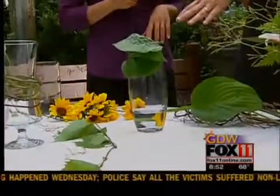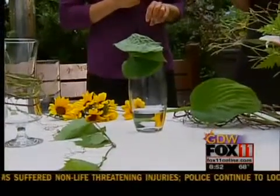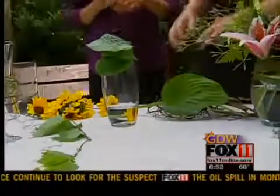Now those are out of water, of course. They don't have any water, but because they're folded over, even if they get a little soft and start to droop a little bit, it's not going to be noticeable. All right, there's one trick. Show us another, if you would.